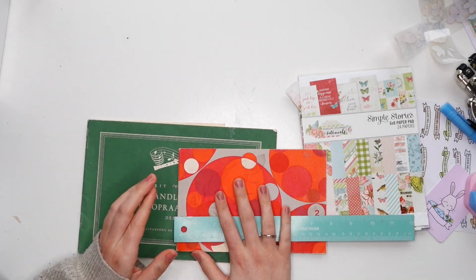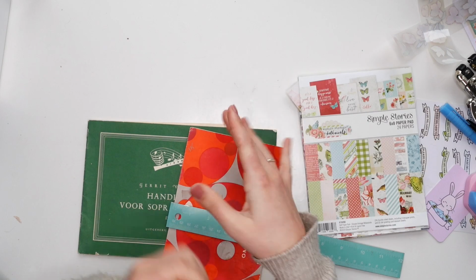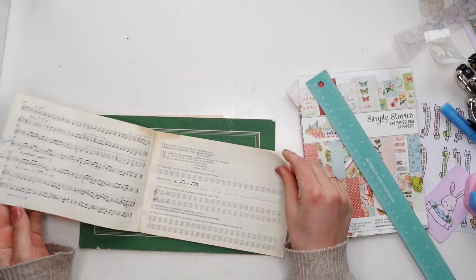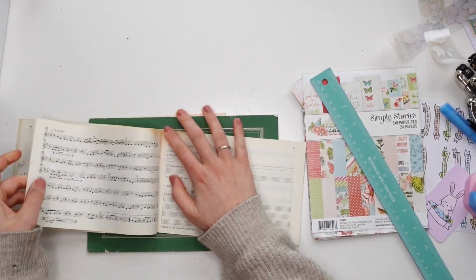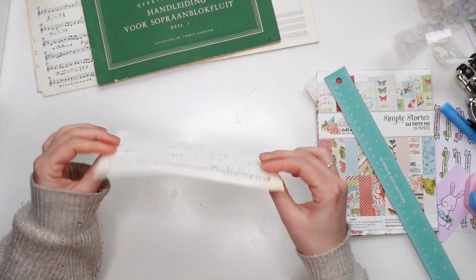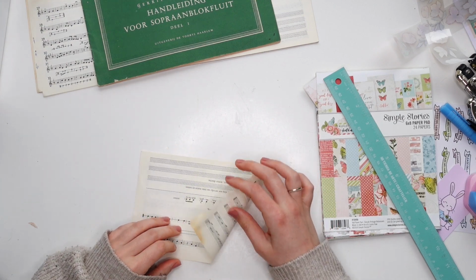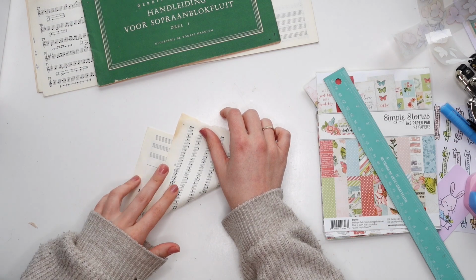The best thing about this is you do not need any measurements, but my paper, music paper, is about 7 by 5 inches. The only thing that's important to know, the only thing that would be not a requirement, but I think this works best, is if one side is shorter than the other side. So you have a triangle piece of paper. Oh, I meant rectangle, not triangle. The direction of the paper also doesn't really matter.